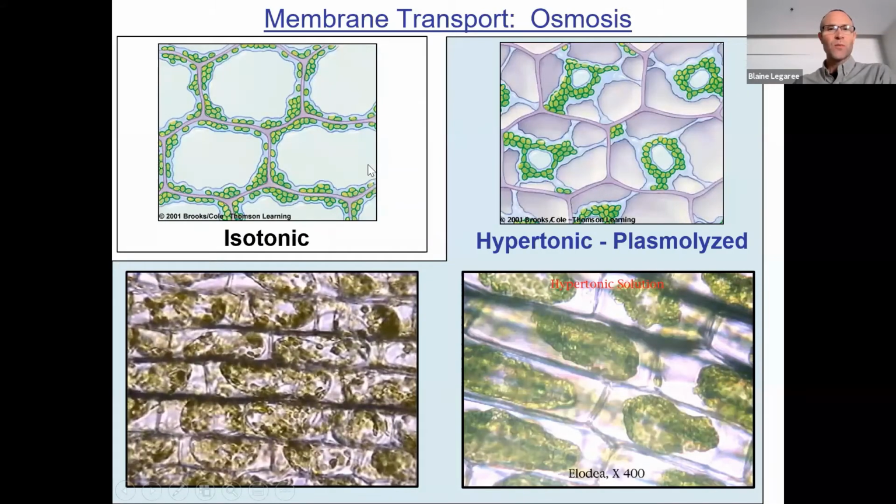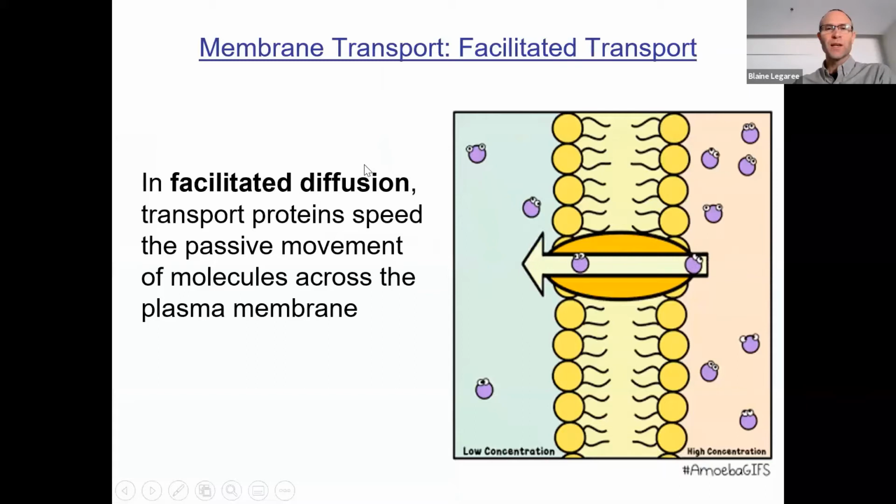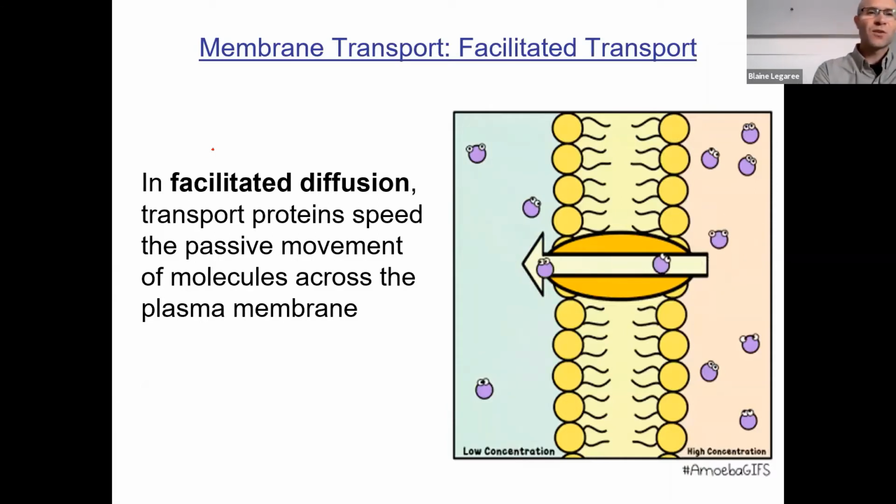Okay, so that's osmosis. Sometimes there are molecules that are found in a high concentration on one side of a membrane, and they want to get across, but they can't because they're too big, or maybe they're too polar. So in that case, one mechanism the cell has is something called facilitated diffusion. The word facilitated means helping, right? To facilitate means to help. So you have a helper protein is basically what is going on here.